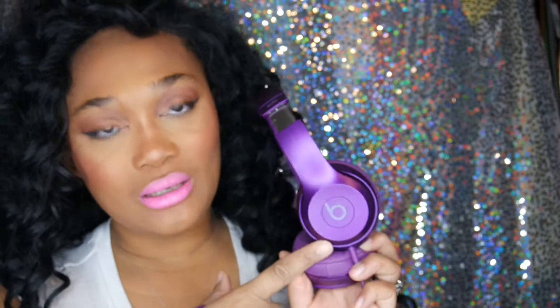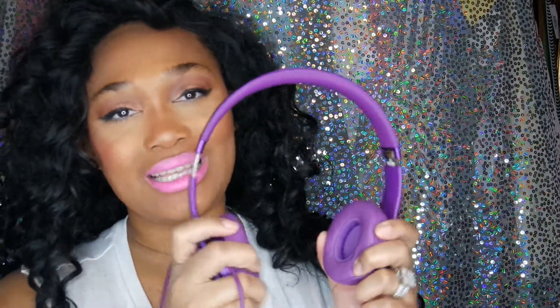Last but not least, I want to talk about my Beats. I'm absolutely a big fan. At first I didn't want to spend all that money on earphones like this, but once you get them you can't turn back. I'm still gonna use my five dollar ones of course, but once you get a real pair of Beats the sound quality is just out of this world. I got them from Target on the last Black Friday, so I've been getting good use out of them.